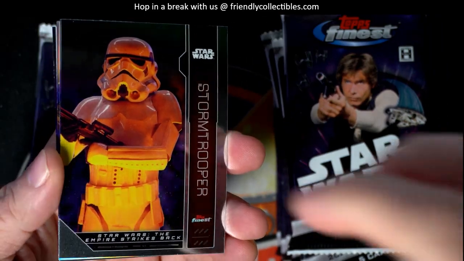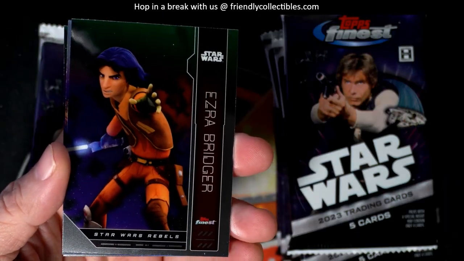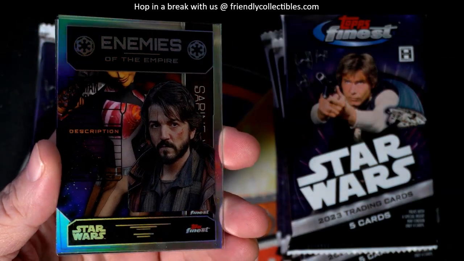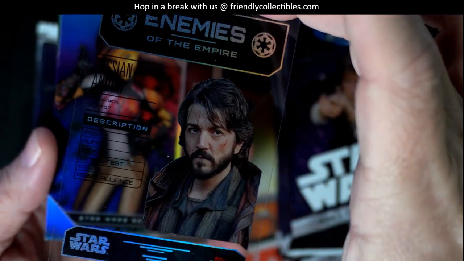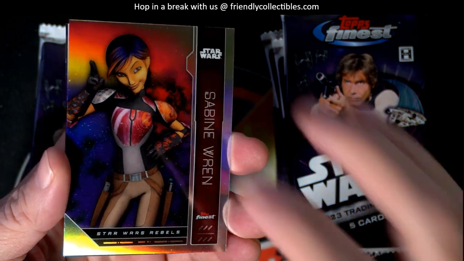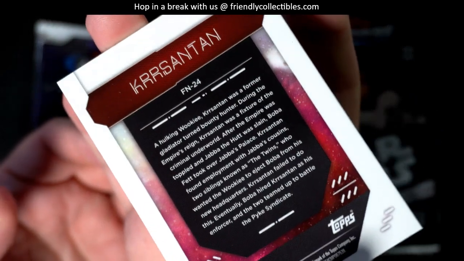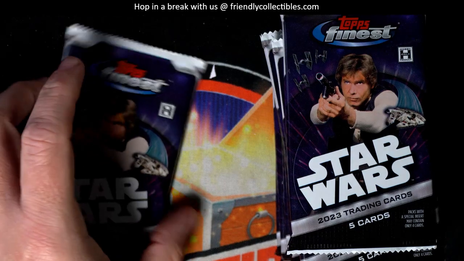We got a Stormtrooper. God, these cards look so good, man. You got Ezra Bridger here. And you got Enemies of the Empire. Refractor. Well, not a refractor. Oh, wow. Okay. Those are hot. Sabine Wren Refractor. Wow, that's a beautiful card, man. That's a beautiful card. And then Kanan. So there you go. So no hits in there for Joey C.